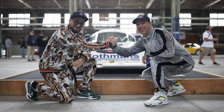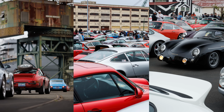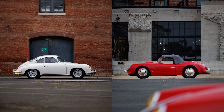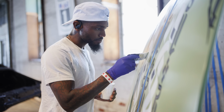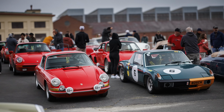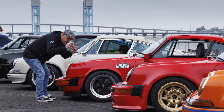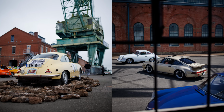Luftgekühlt always really prides themselves in getting the best venues, and Pat Long and Jess Ward really outdid themselves this time. A lot of people say this might be the best one, and I actually heard that from Zwart too. He said he thinks this might be the best one visually. Unfortunately, we kind of got screwed with the weather this morning, but hopefully this marine layer burns off.